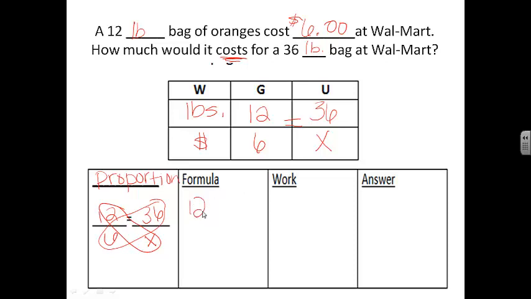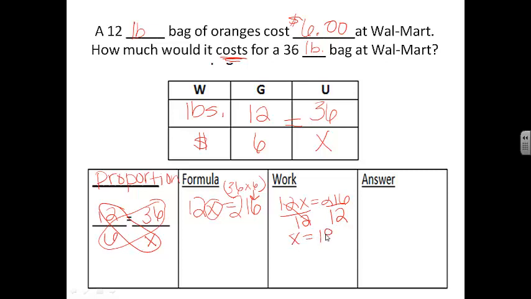So we have 12 times x, coefficient and variable always on the left side, right? So 12 times x equals 36 times 6. I'm going to go ahead and do that for you, or you can pause me and do it yourself. 36 times 6 equals 216. I'm going to put it up here so you know how I got that answer. Now of course, over here we could divide by 12 to isolate the variable, and we would get 18.